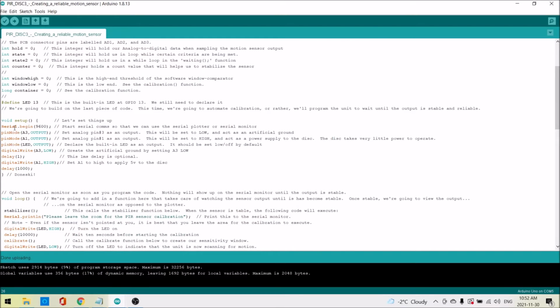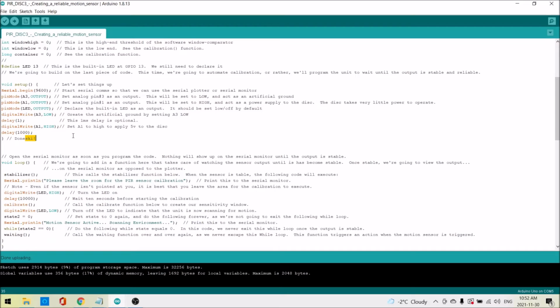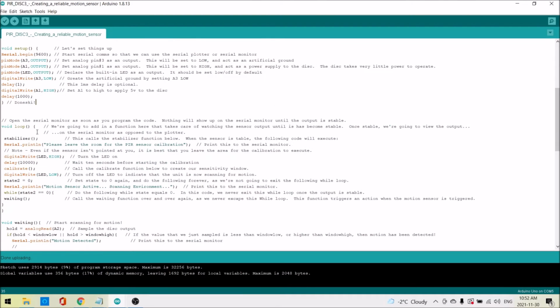Now in the setup, same as before. We serial begin 9600, which allows us to use our serial monitor and plotter. We use pins A3 and A1 as ground and power for our swivel disc. Again, previously talked about in other videos. Set LED as an output. Set A3 low. Set A1 high, and that will create a 0-volt reference for our disc as a ground. And setting A1 high will apply 5 volts per power supply to the disc. The disc doesn't take any power or very little power, so we can actually do this. And we'll wait 1 full second. Done. Now we're in the void loop again.